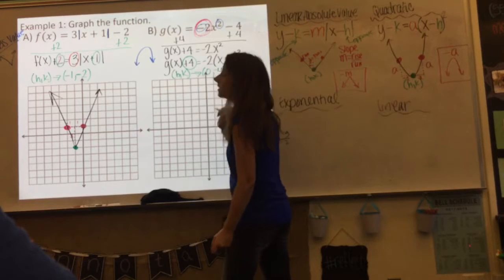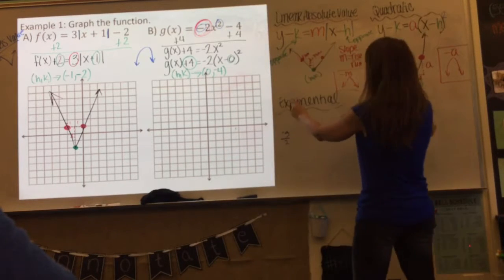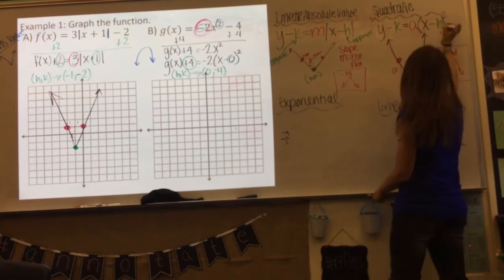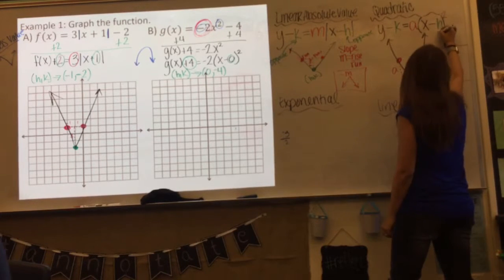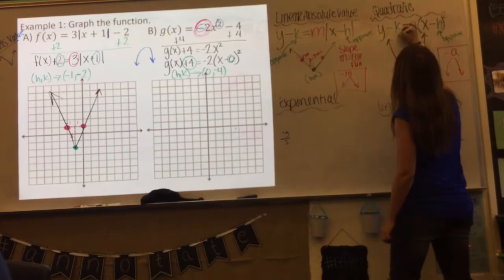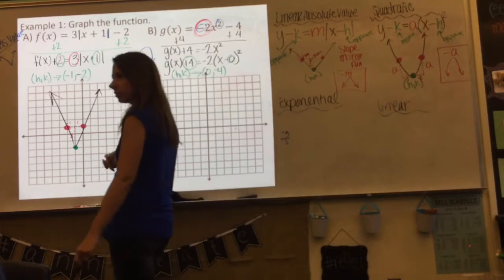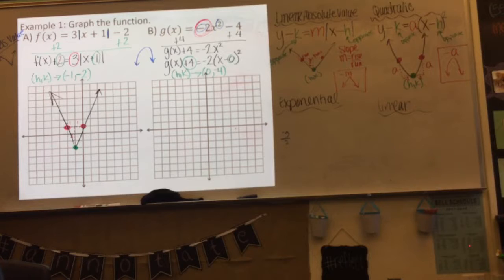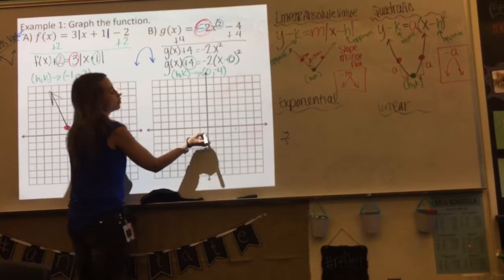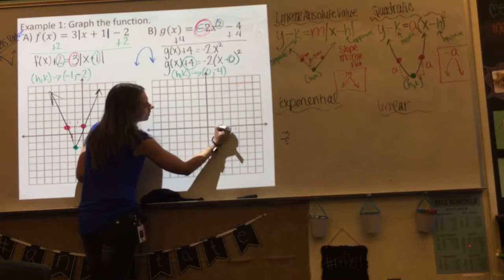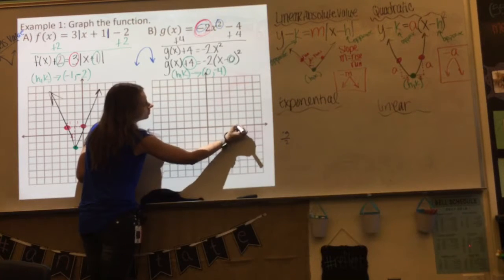So you guys said it was -4 because it's always what? Opposite. Good. If you didn't remember in your notes later, put opposite, because it's always opposite. Okay. So once we know the HK, we do what with it? Plot it. So normally it was at 0, 0, but what am I going to do instead? Where do I go from here? To the right? Down or to the right? To the right how much?